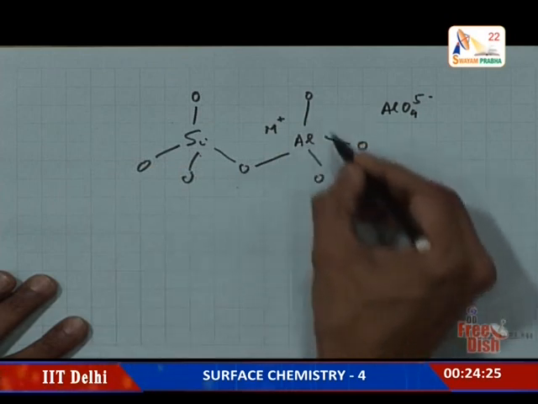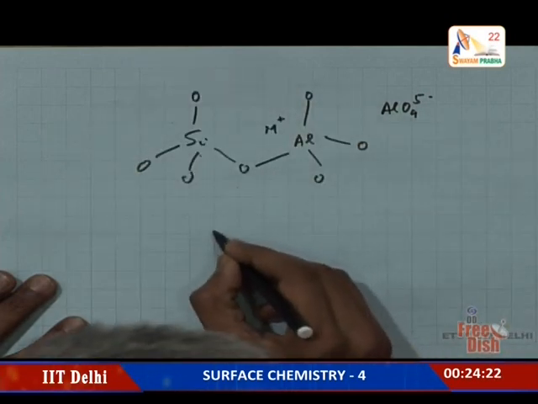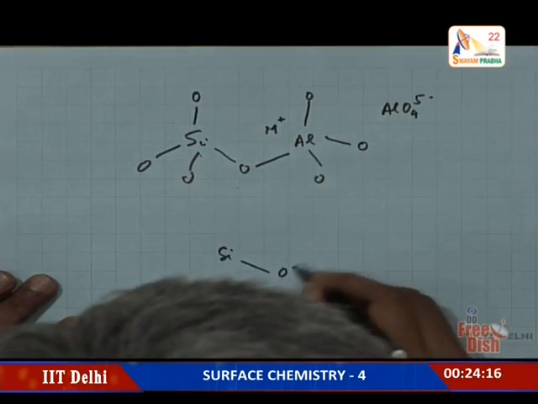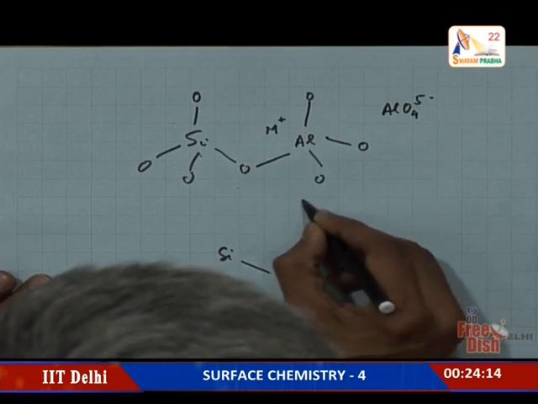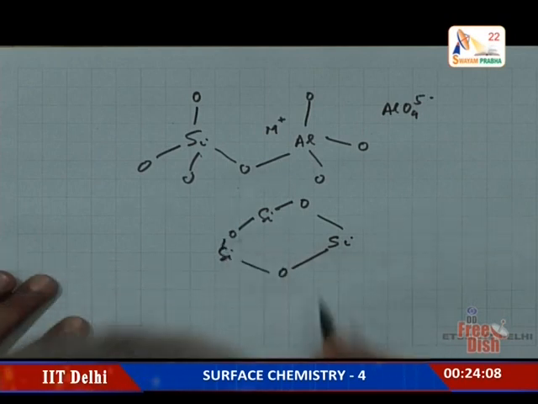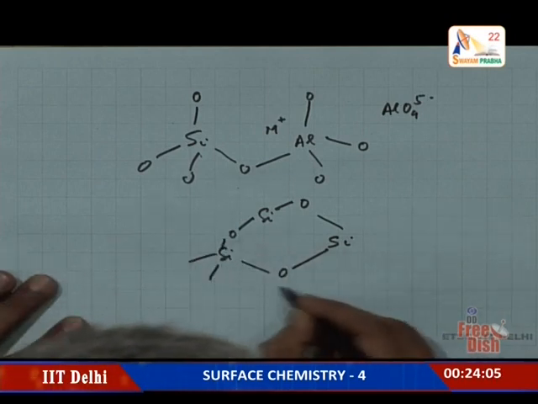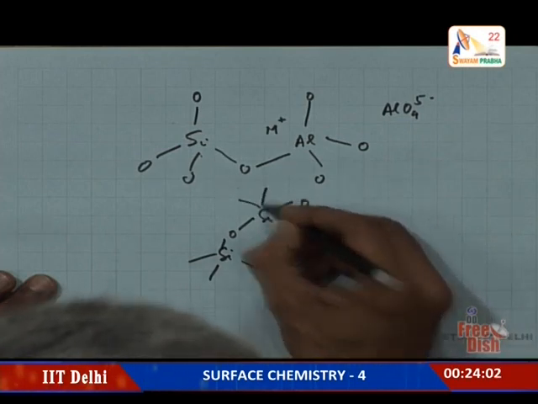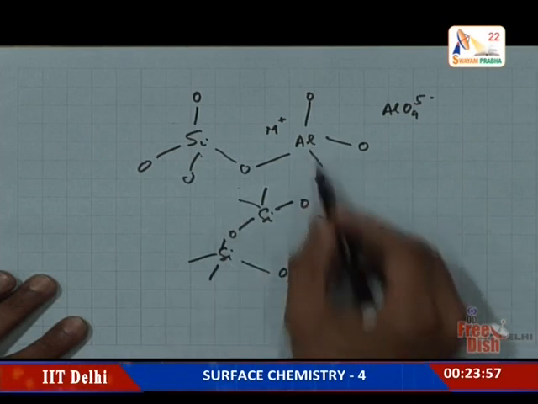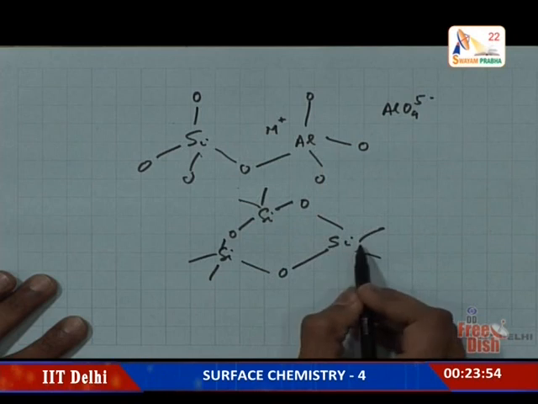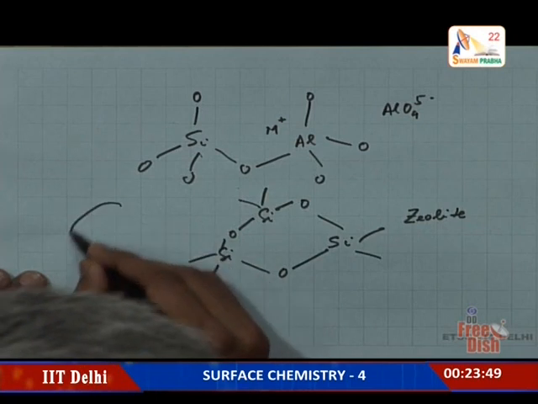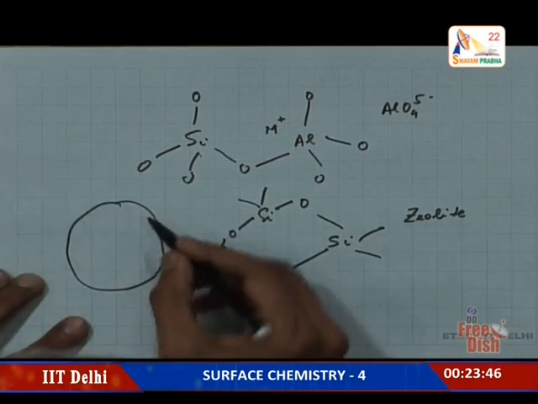So, this now can form cages. You could have cages like this, where you might have already encountered this in some form. And you fill this up. You must have seen this. So, you have a similar kind of network, except that every once in a while you replace this with alumina. So, these are zeolites, and these can have structures with cages in them.